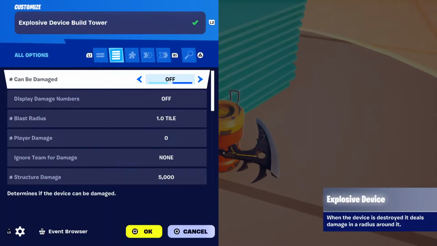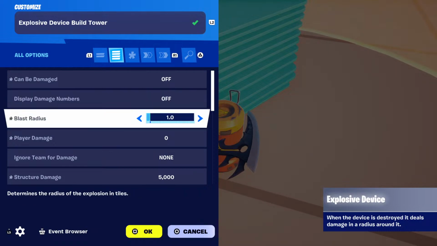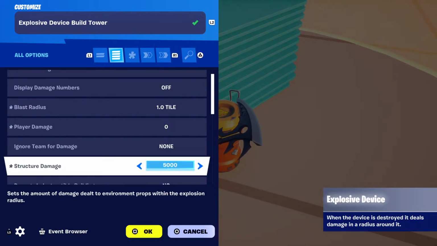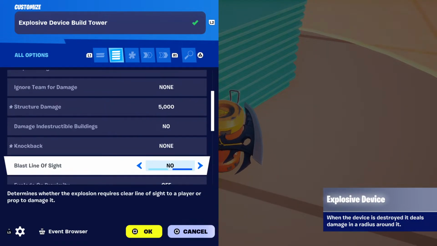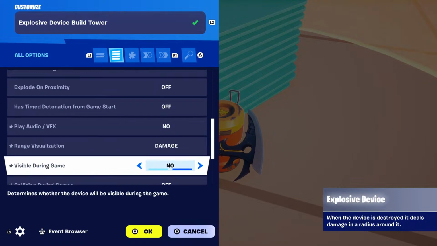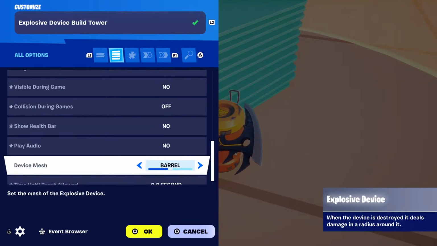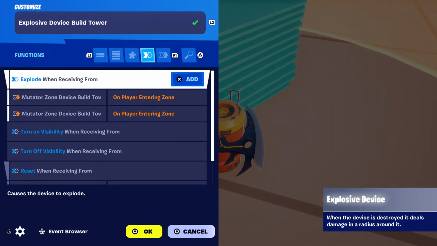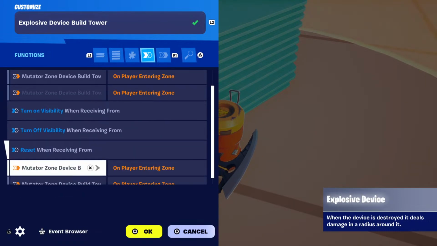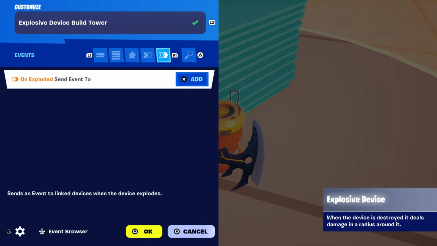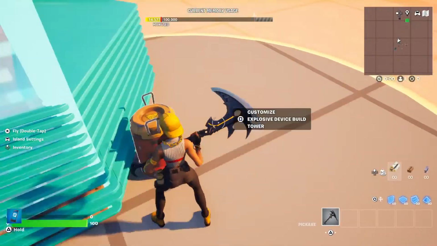And I'll go ahead and go over them one more time in case you didn't get them all. And for functions, they should already be bound via the Mutator Zone. And there you go, that's it.